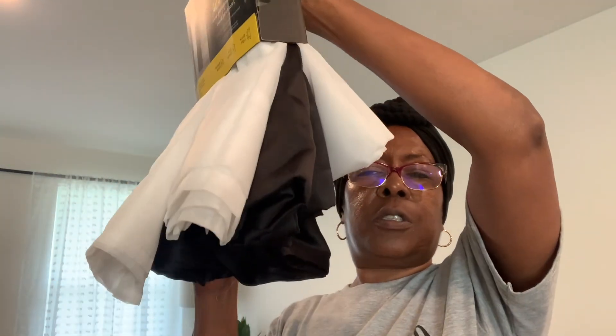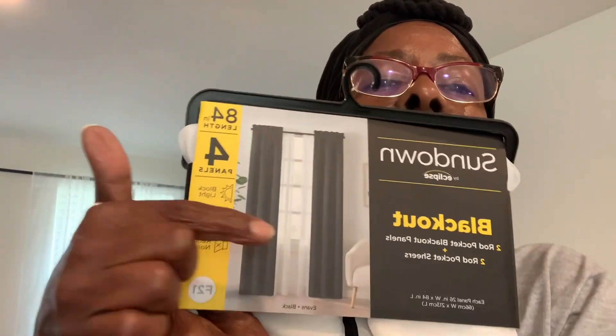I also have these black curtains with white sheers — 84-inch blackout panels with rod pocket sheers. I caught these on sale at Family Dollar for $10 a pack — you get two blackout panels and two rod pocket sheers per pack. I'll probably put one pack in the guest room and one in the loft, or possibly both packs in my office area. I'm just not sure yet.